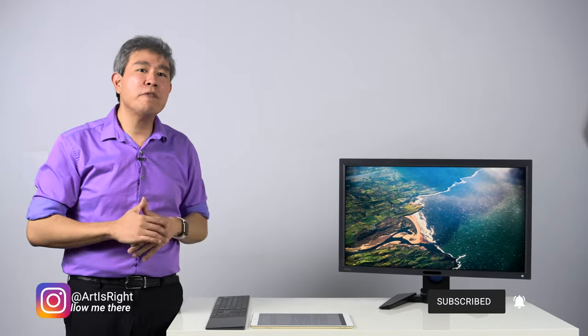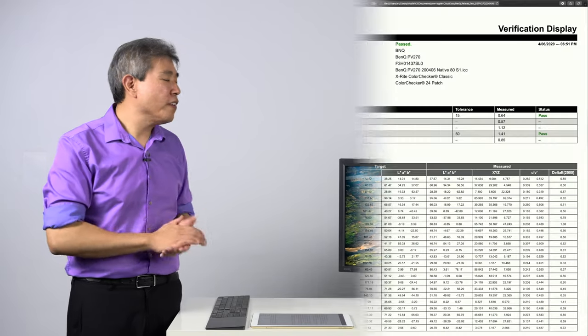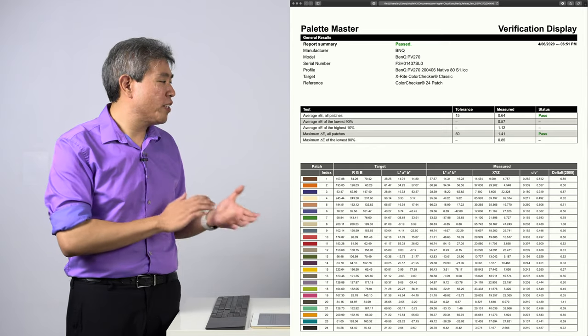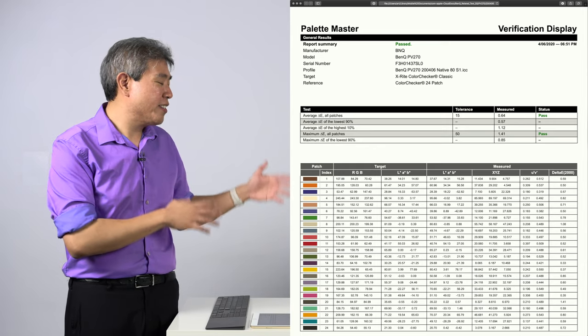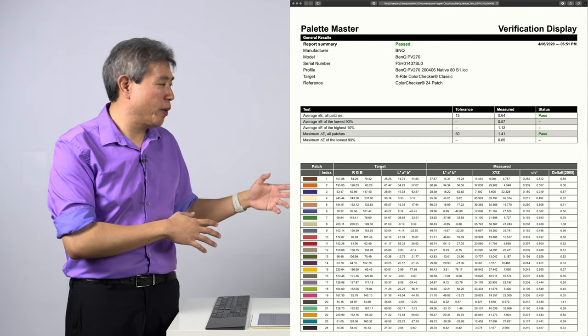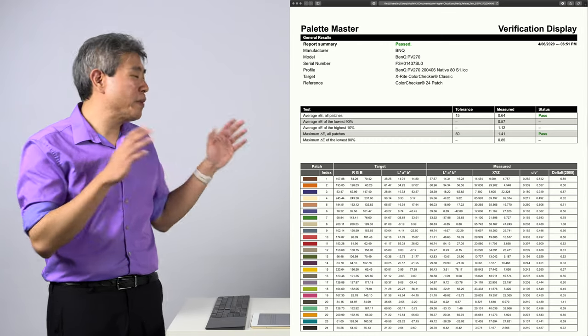Now, for those of you unfamiliar with delta E, the delta E value is really telling you the variation between what the color is displaying and what it is on the reference color. So the larger the number, the further off that color is. The smaller the number, the better the color is. Essentially, for a good display, you always want a display that has a delta E value below 2. And because BenQ guarantees that this delta E value is 1.5 or lower, this is going to be an amazing display.